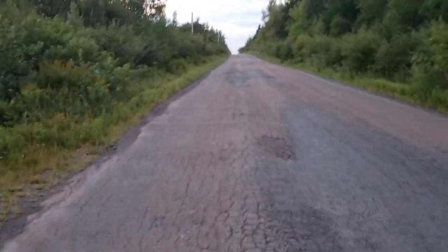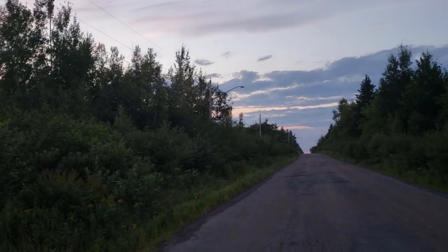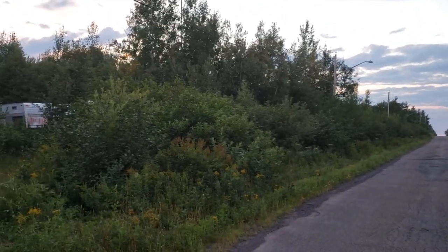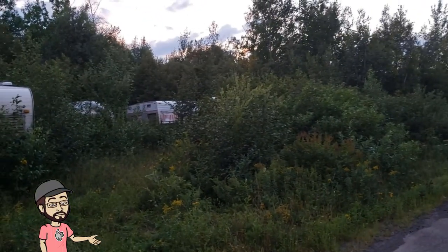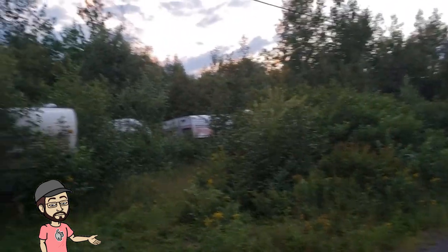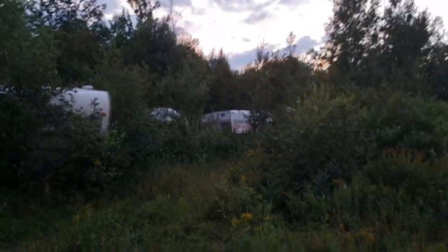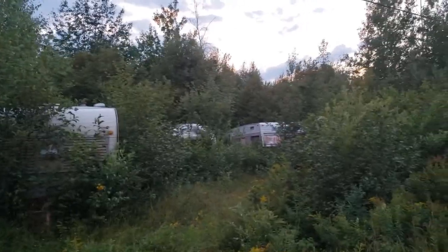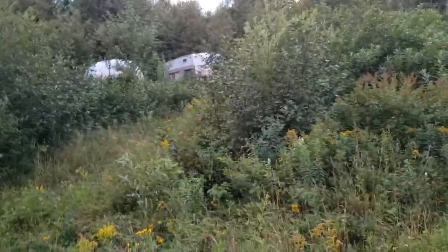Hey guys, I'm out on the hunt for a toilet. There's this guy Leonard down here by my place, a little ways out in the woods — really nice guy, I just met him today. He has this property with all of these campers for about one kilometer going that way; there's campers everywhere in the woods, buried right now but in the winter you can see them better. We went through and found one camper with a toilet that is in good condition, usable, and he offered me a very good price. I have to take it out myself.